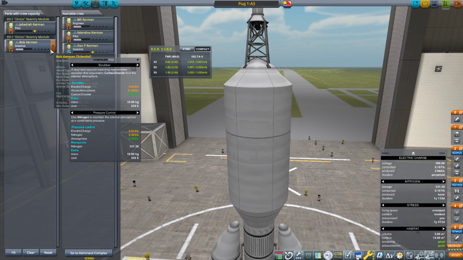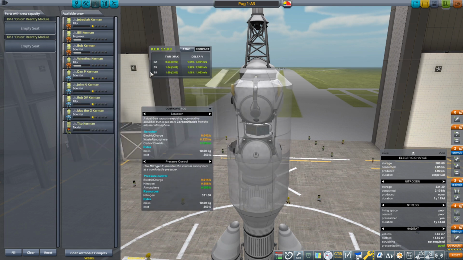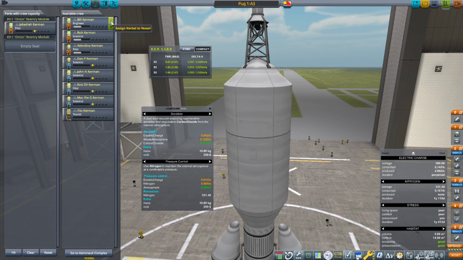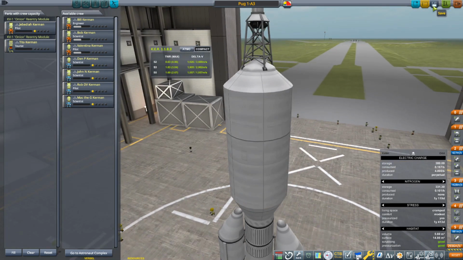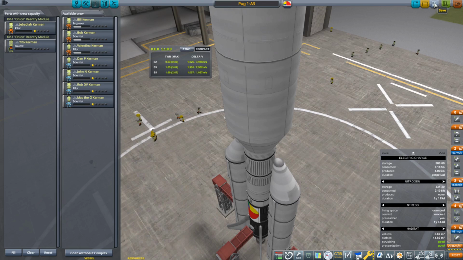That's not bad. Okay, so what we're going to do, I need a pilot. What pilots do I have? I can't use Valentina. She's still recovering. Rob, I guess, flew the plane. I guess it's back to Jeb. And I also need to put in my tourist Tito. Tito Kerman is going to be in there as well. But I think pretty much this is all I need to do. Yeah, let's launch this thing and do it.